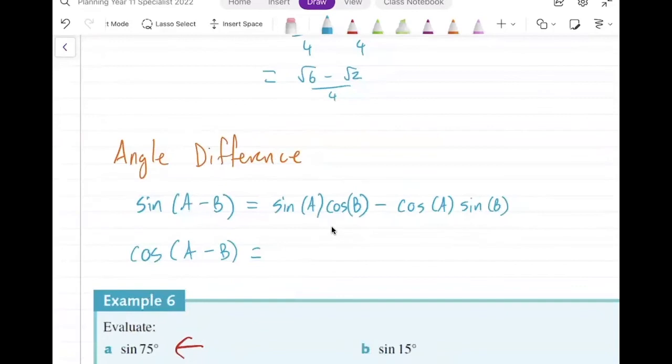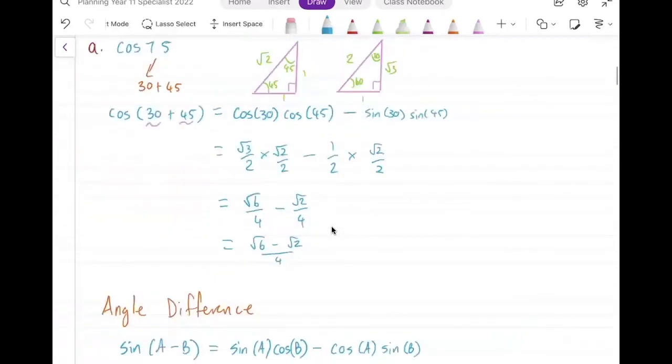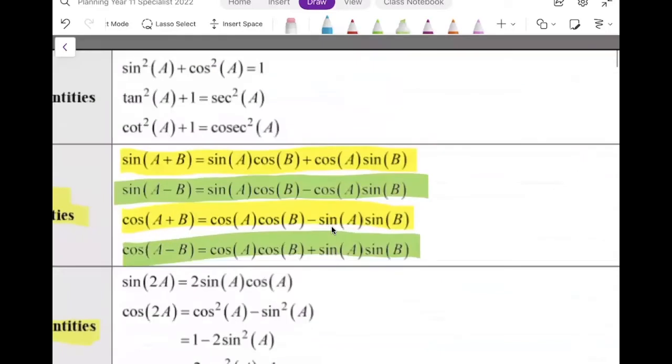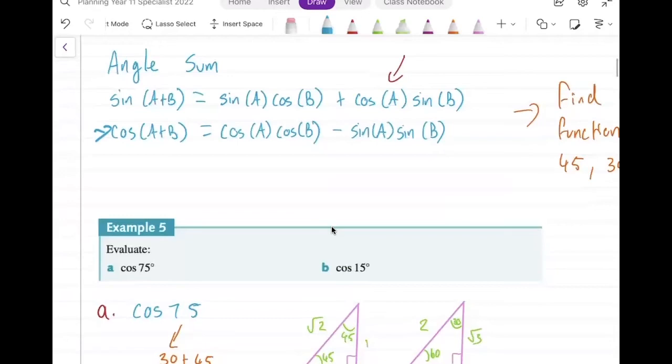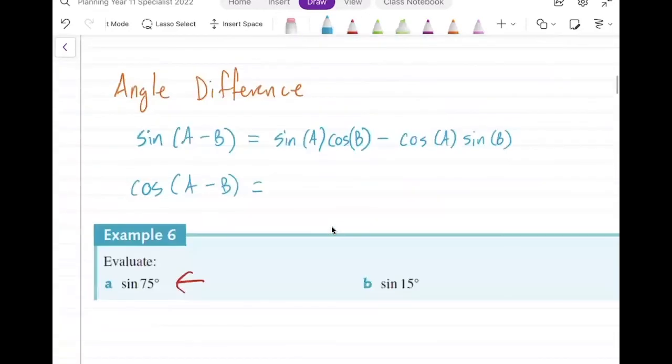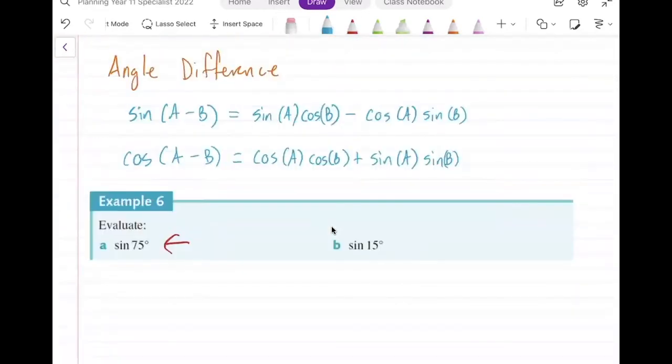So now my order will actually make a difference, but it also will make a difference with the type of questions I'm doing. Again, just go up here, read from the formula sheet. You can't go wrong. Similarly, if I have cos A minus B, my sign in the middle is just swapping. It was subtraction for A plus B, so it's going to be addition for A minus B. So there's my two difference identities.